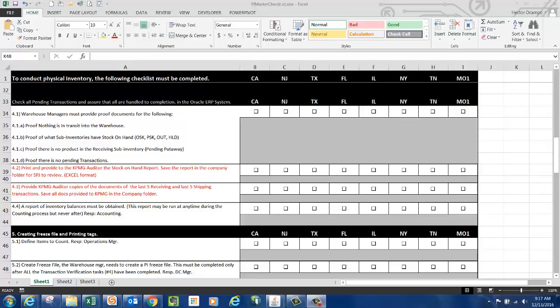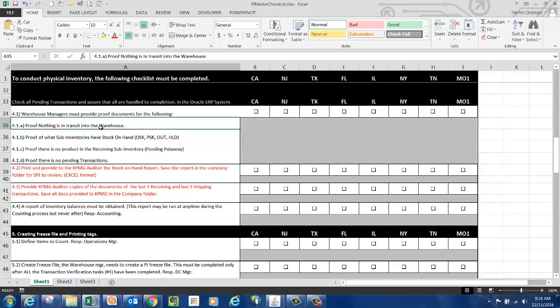During this training, we'll be following the steps that are marked on the PI checklist on items 4.1 to 4.4. In the first, we need to make sure that everything has been shipped, everything has been received and put away, and there are no more bin-to-bin transfers happening at this time.